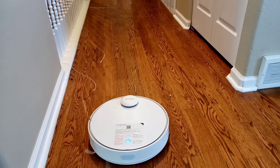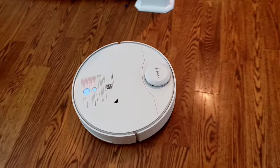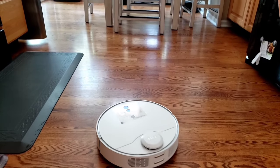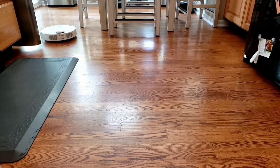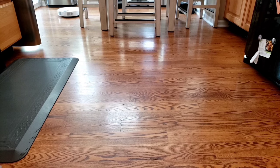If you're worried about where to place the docking station in your household, maybe you have a lot of furniture or a lot of obstacles, I wouldn't worry too much. You could put these docking stations behind a bed, or even in a closet. I actually had it in my kitchen, and there's a bunch of obstacles in front of the charger station, and the robot vacuum had no problem maneuvering around the chair legs and going to its docking station.